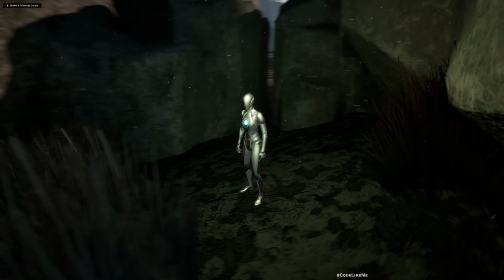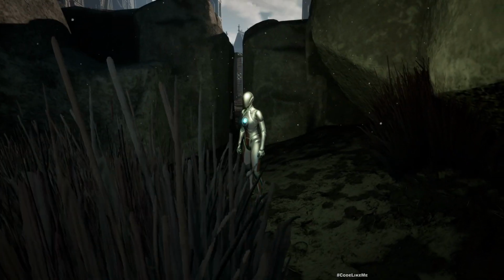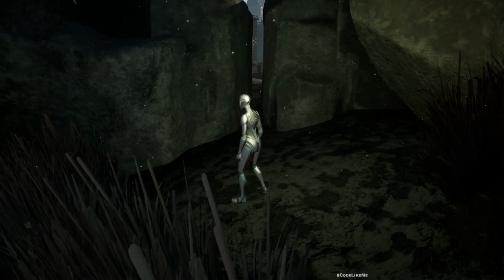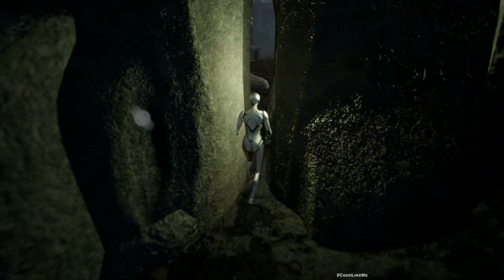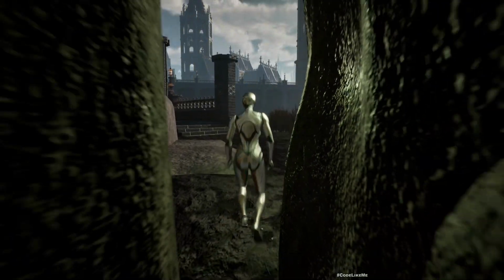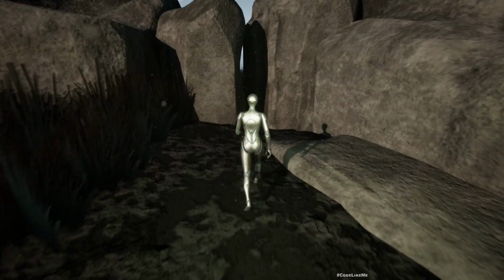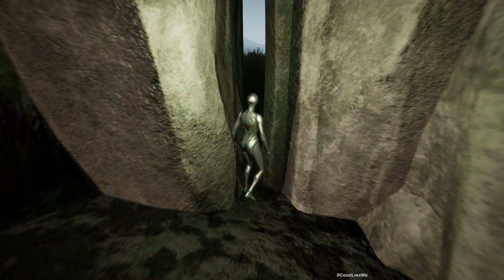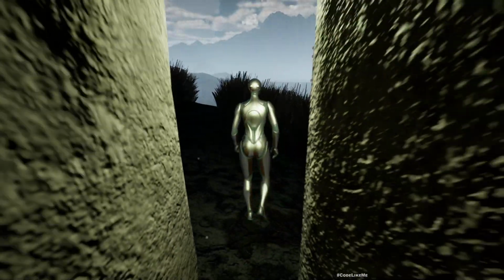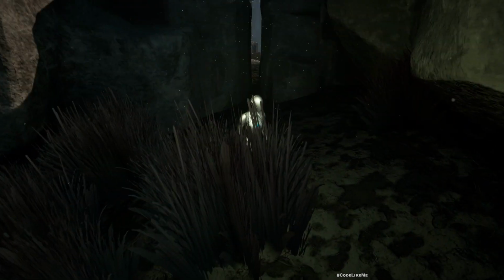Here is the preview of what you are going to get at the end of this episode. Just like in the game, we have this tight space between these two rocks, and here we go to this animation and we move through the wall like this. If I go from here, again we go to that animation, move through the crack and go back to the regular third person control.